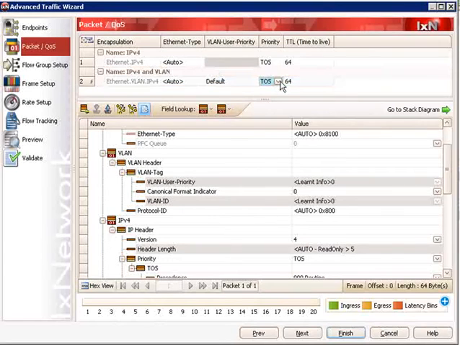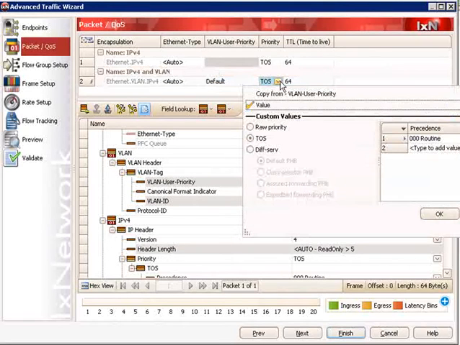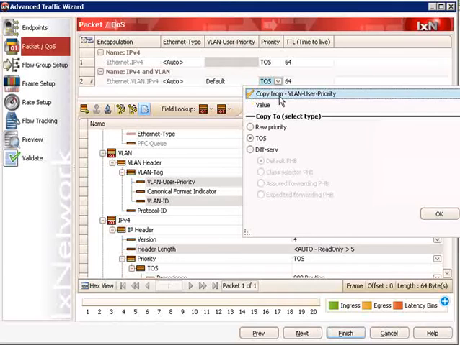For the second endpoint set, you have the capability in this particular example to say for the L3 QoS values, I want to copy the values from the VLAN QoS values as well, or the VLAN cost bits. So what the QoS view lets you do is copy priorities from one level of encapsulation to another. So in this specific case, I'm going to say for endpoint set IPv4 and VLAN, actually copy the L3 TOS values from the VLAN user priority. The VLAN user priority values were specified in the actual interface configuration.